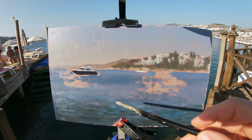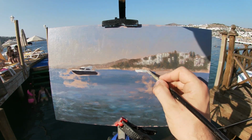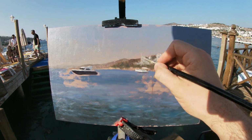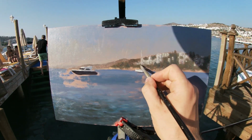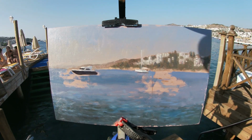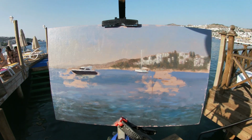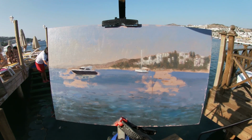And by painting a few of these sharper brush strokes, as well as a few sharper accents of the waves and the ripples, and having this combination of soft and sharp edges within the water, you can start to create a very lifelike and realistic effect to the water, as it is something which is quite difficult to paint, as it is always moving and the shapes within the water are moving. There's no one colour or one value. There is a lot of shifts in colour and value and colour temperature within the water, so you really have to observe these and then paint the impression of it, as every time you look up at the scene, the shapes will have moved slightly. So you really have to try and get a feel for this, and I find by painting the soft shapes first and then sharp shapes on top is one of my main tips for painting a realistic water.